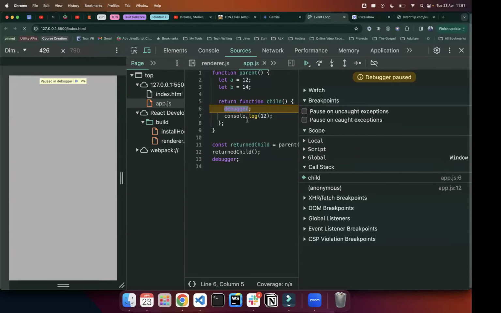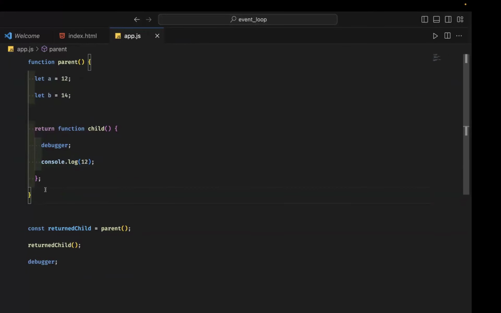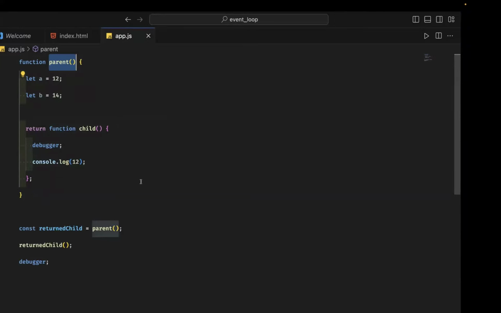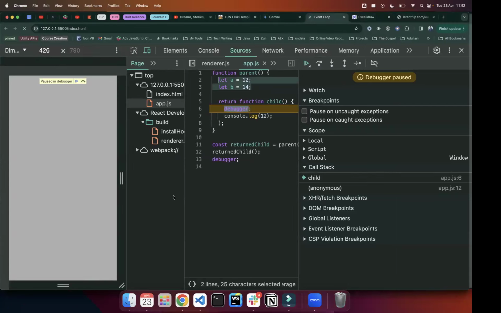No closure was created because the child does not mind moving on without trying to lay hold on any resource that existed in the parent. So I wanted to make it very clear that just because you have a child function being returned from a parent function does not mean you have a closure. You simply have a parent function returning a child function. That's as much as the relationship goes. And as soon as that parent function is done executing, it is removed from the call stack and it is dead and forgotten.